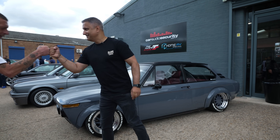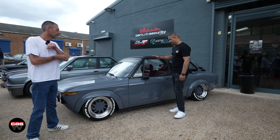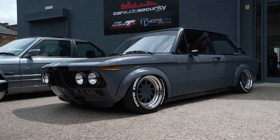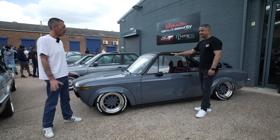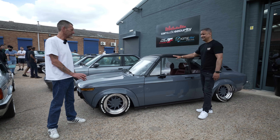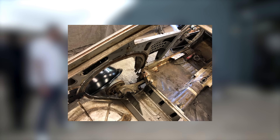Tony, how are we doing? Thanks for coming. Now I've bigged you up, so let's talk about this car — it wasn't like this when you bought it. No, no. How long have you had this? About four years now. Because the car was so rotten, I thought it was beyond going back to OEM. How bad is rotten? Like six grand's worth of panels. So it was that bad — badly, badly rotten.